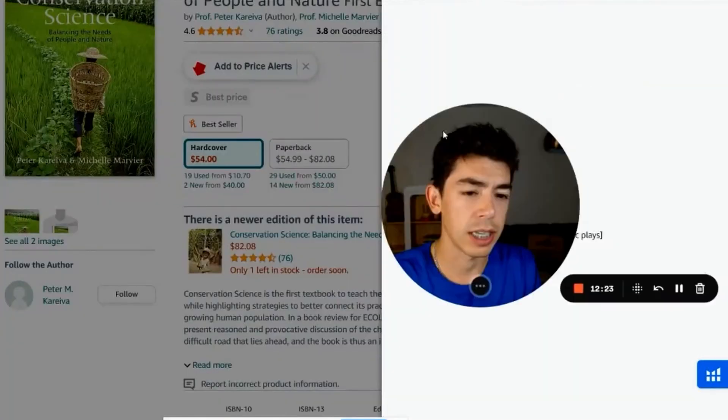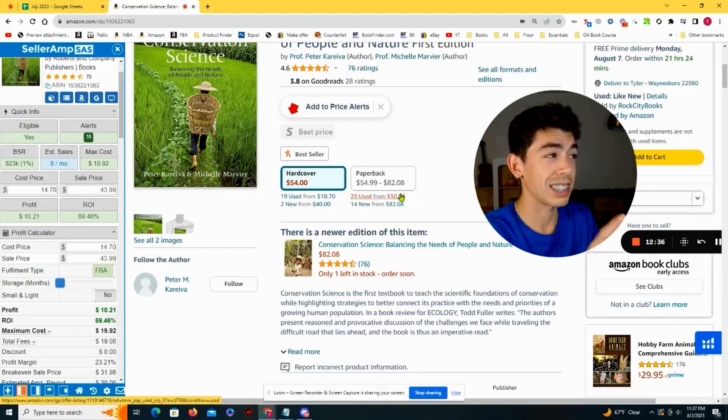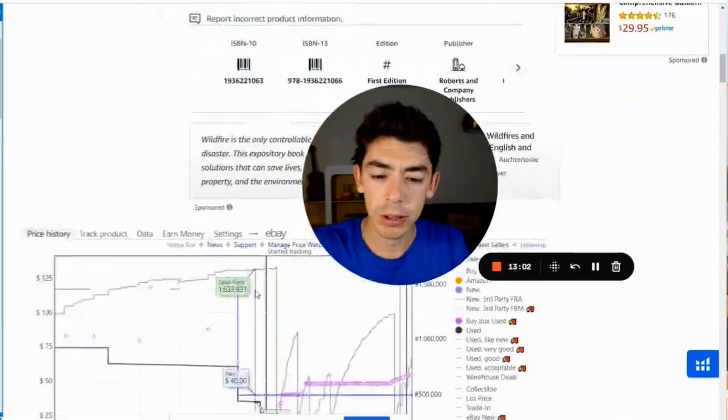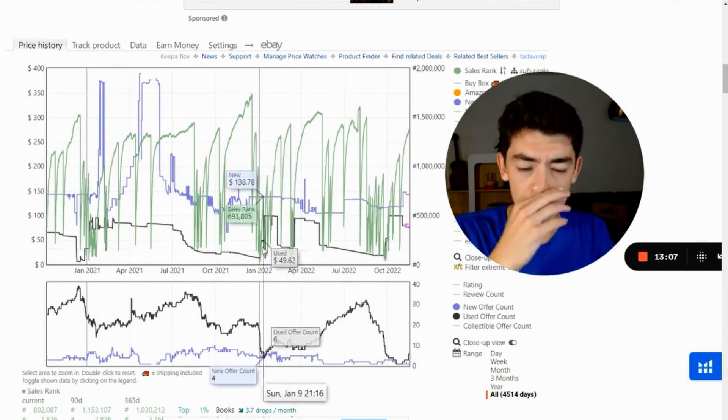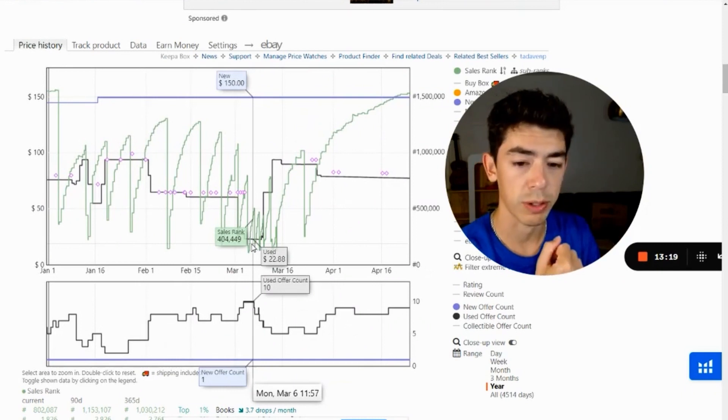The new price also came down — from $117 to $40 — but that new seller at $40 plus $4 shipping appears to be a single new seller, possibly someone from a thrift store listing in new condition. What's interesting is the used buy box for this book is more than the new copy, which shows the importance of having a track record with Amazon and great feedback — Amazon will give the buy box to a used seller at a higher price than a new seller without that history. Looking at the Keepa chart, this is a book with a repeated history of dropping in value and then rising back up during textbook season.